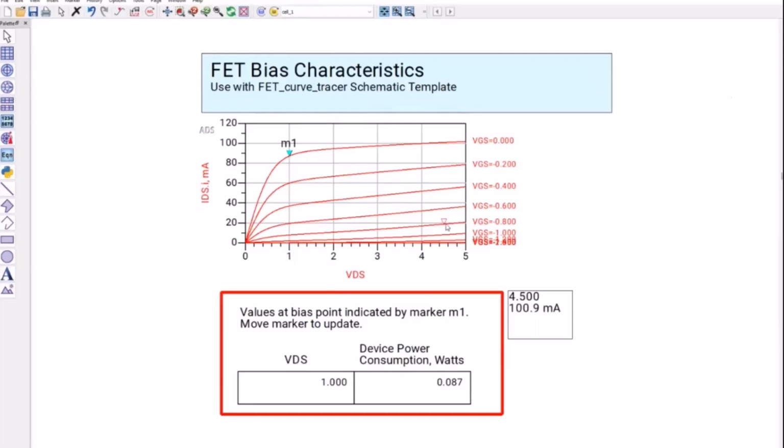And if I place it somewhere here, you will find the power consumption is slightly more, but your IDS is low, right? So class A operating point will be somewhere here. So based on your requirement, you can set and find your bias condition which you need.